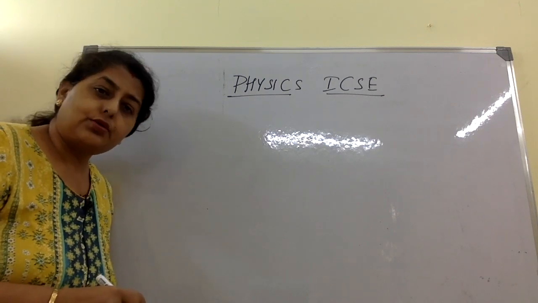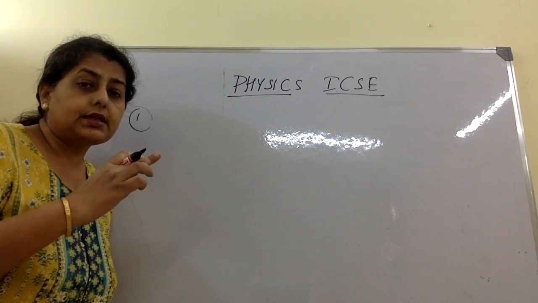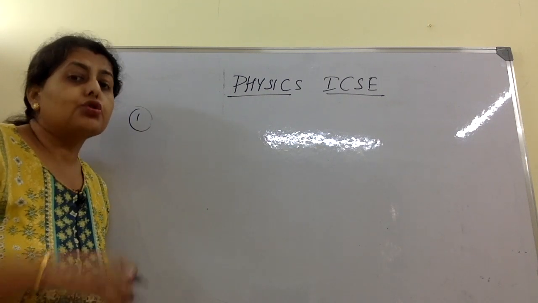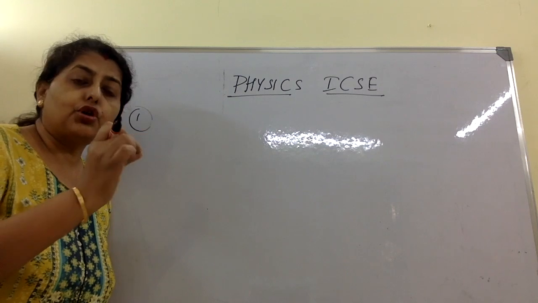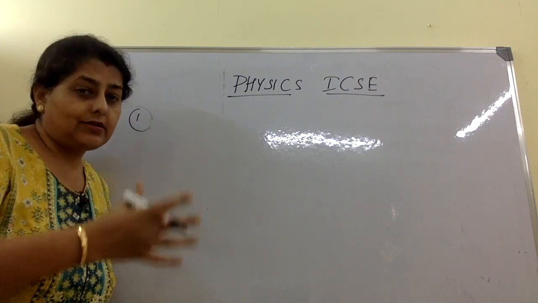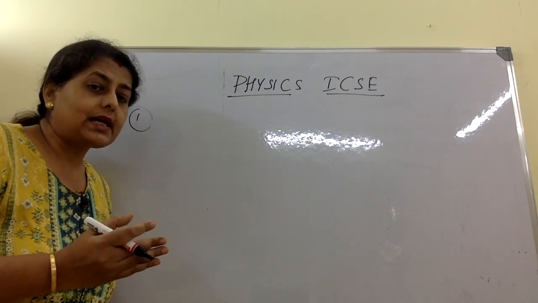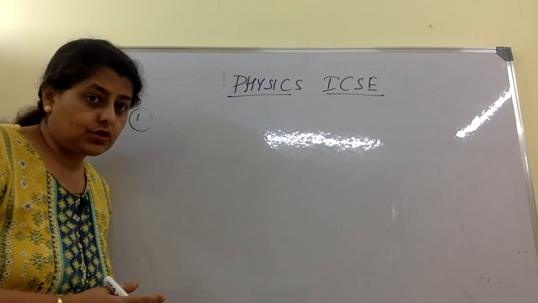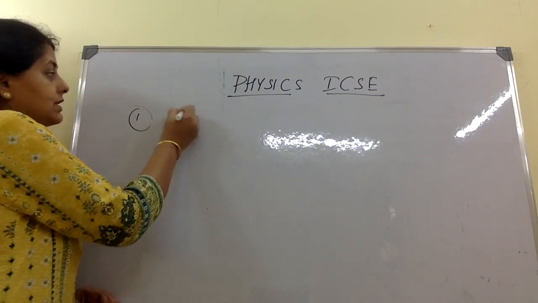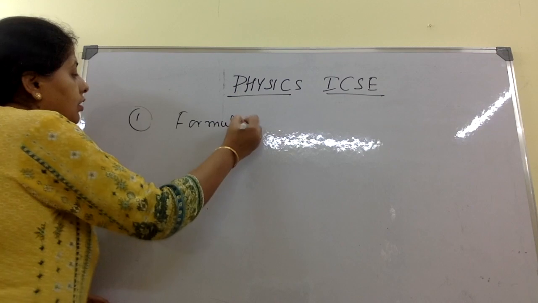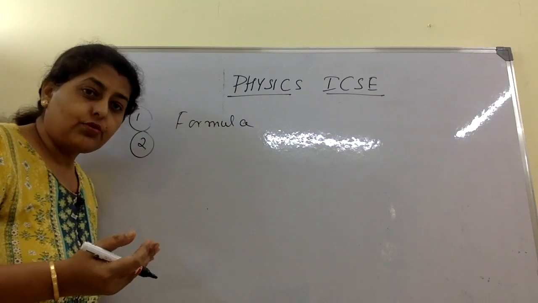These are the main chapters where you have numericals, and wherever you have numericals you have lots of formulas, especially electricity and that chapter in force. So what you have to do in this chapter is, first thing, you jot down all the formulae in one place. That is one very important thing. It should not happen that you are going for the exam and you can't do a sum because you are not very sure of the formula. So first thing is formulae, all formulae in one sheet of paper. You can also see them just before going to the exams.